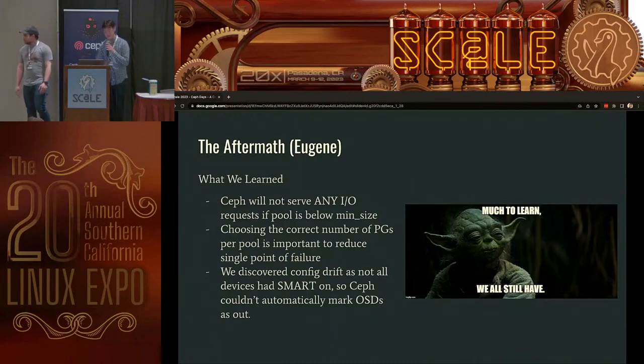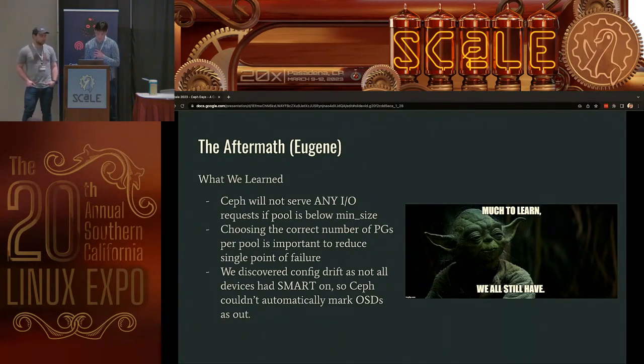Now comes the fun part. With any exciting incident comes the incident review. And here are some of the key highlights of what we learned. Every user has a certain perspective of what Ceph is. And as a result of that, when people say Ceph is down, when you see on your dashboard that Ceph is doing quite okay, you have to dig a little bit deeper into what they mean by Ceph being out. In this case, it's RGW. So it's important to think about how people are actually using Ceph, since it's so universal, and then go from there.